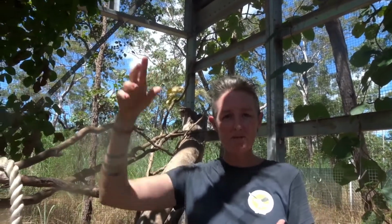So we all know how important biodiversity is. It's important to think about the food web. So biodiversity is everything from spiders, cockroaches, insects, mosquitoes, moths, all the way up to our little lizards, frogs, our bigger lizards, our birds of prey, our honey eaters, all of those animals, and having lots of them means we have good biodiversity, and we're really lucky to have that in Darwin quite a lot of the time. So how do we increase biodiversity in our backyards?